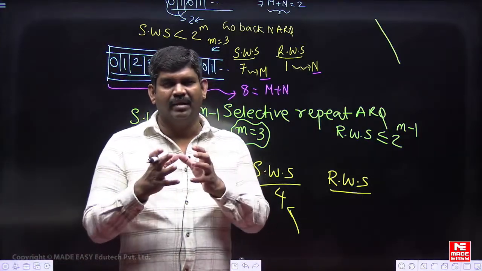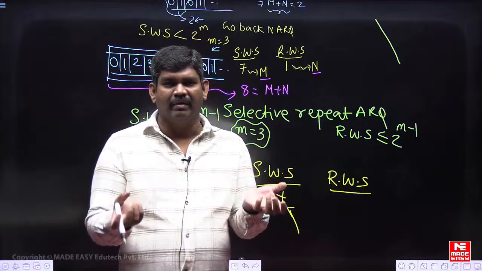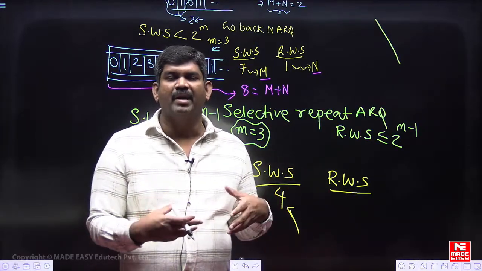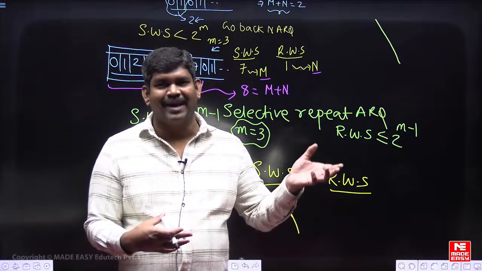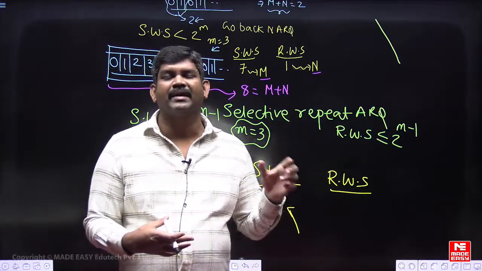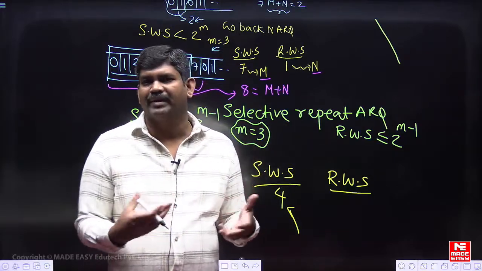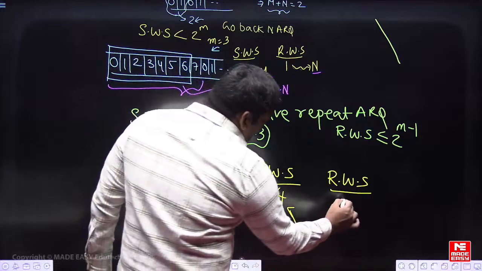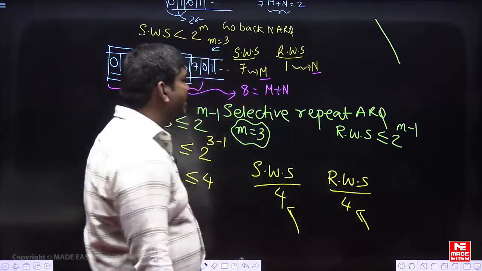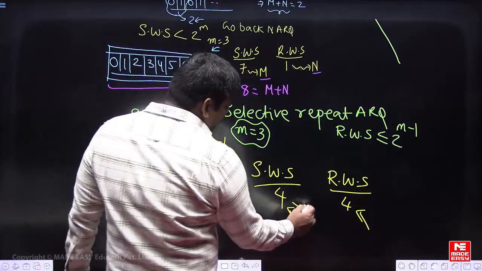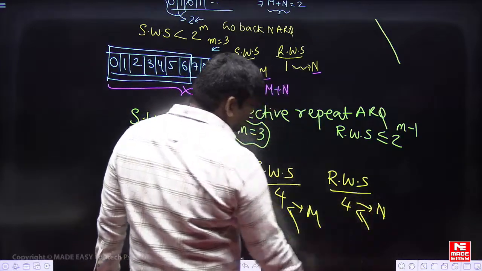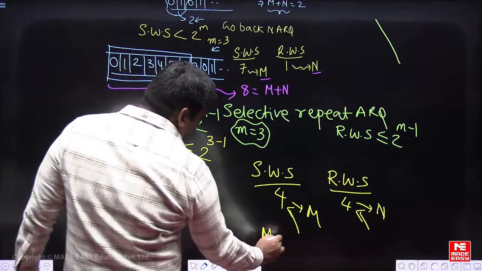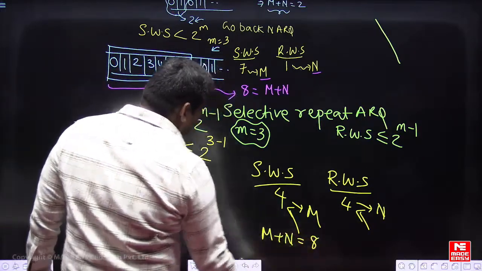because in the internet or in the LAN, when packets or frames travel in different paths, they may come out of order. If you want to design a protocol where these out-of-order packets have to be accepted, the receiver window size should not be 1, it will be more than 1. Just like here we have taken less than or equal to, so this value is 4. Here also you can take it as m and n, these are just variables. If I add m plus n, this value is going to be 8.